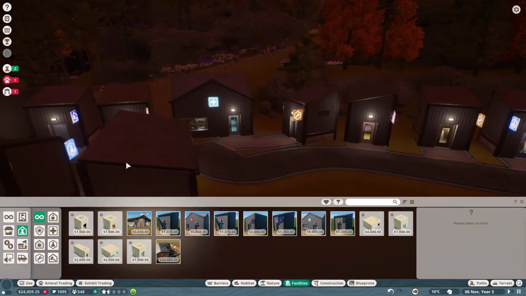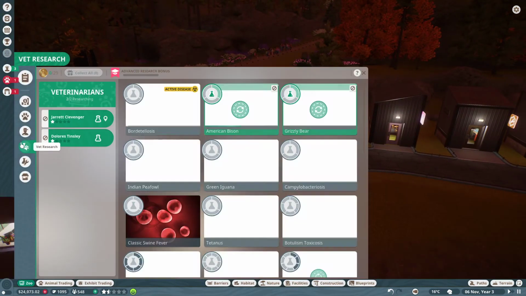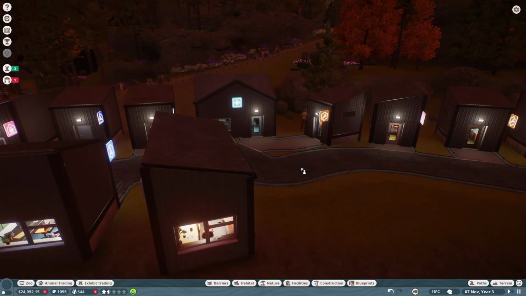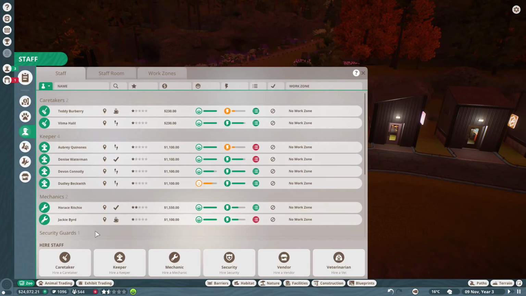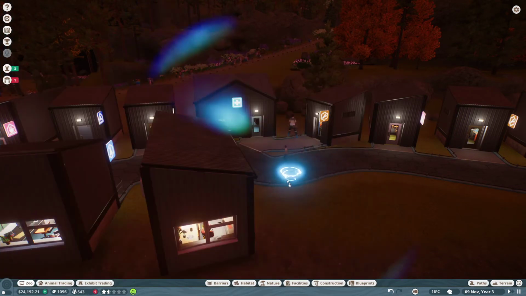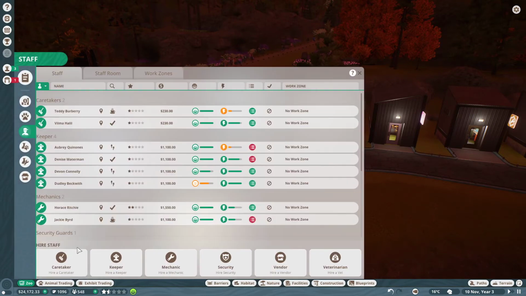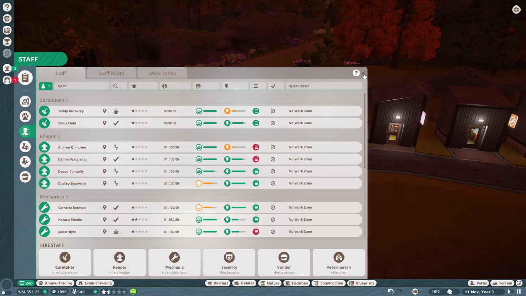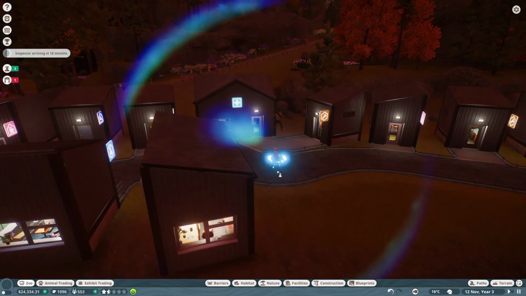Now we should be able to have some more staff. So let's hire maybe 2 more keepers. Perhaps 1 more vet. And 1 more mechanic. There we go. Perhaps another caretaker.